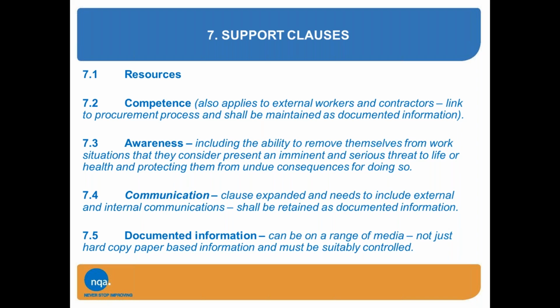So the actual clauses themselves look at resources, the needs and requirements of that organisation, both in terms of workers and/or the equipment that they use, etc., and the facilities that are required. It looks at competence of workers, including external workers and contractors, which could include the procurement process in relation to how that competence needs to be defined and identified. Awareness, including the ability of workers to remove themselves from situations where they consider there is an imminent and serious threat to life or health, and protecting them from undue consequences for doing so.